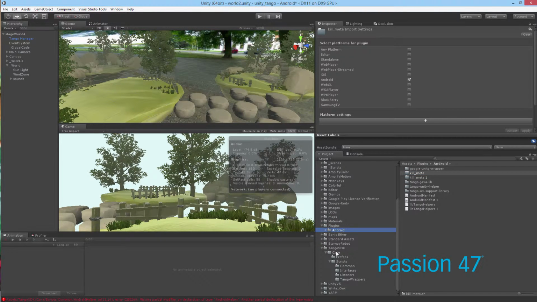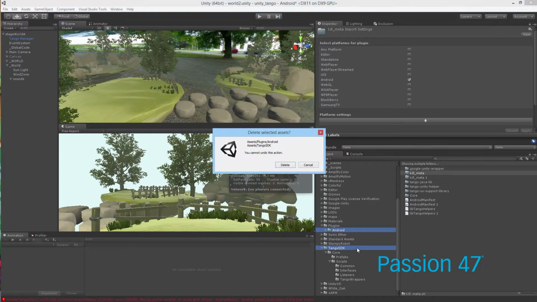So what you want to do first is completely delete the old files. I'm going to go ahead and delete this Android folder, only because I know everything in here is coming from Project Tango as well as the Tango SDK itself. If you don't know which files, you can look at the PDF, and it tells you exactly what files need to be deleted, just in case you're nervous that you might delete something from another package.